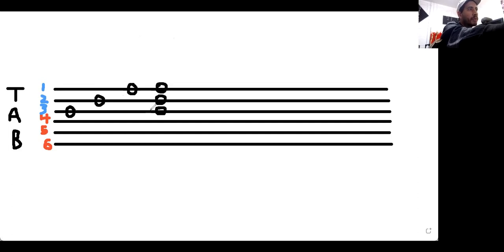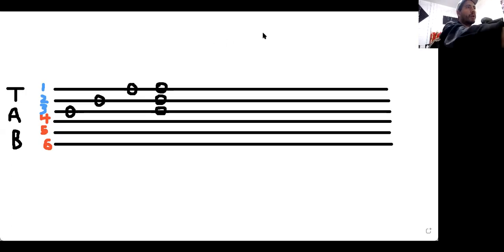So this time we're playing these as normal, string 3, 2, and 1. And then this time these are all on top of each other, meaning we play them at the same time. So if I was to play this, I play it in order: string 3, string 2, string 1, and then 3, 2, and 1 all at the same time. So that's the next thing to be aware of.